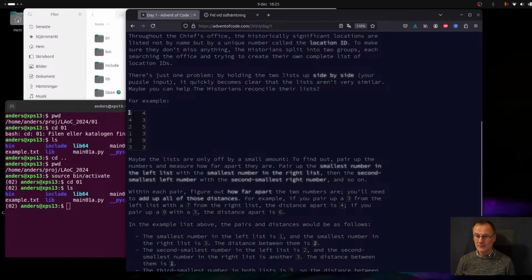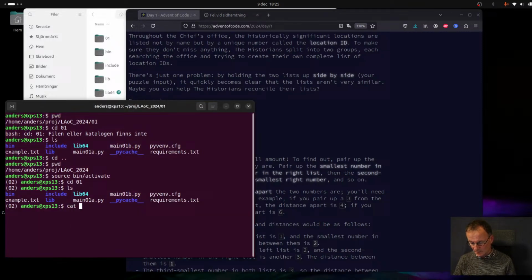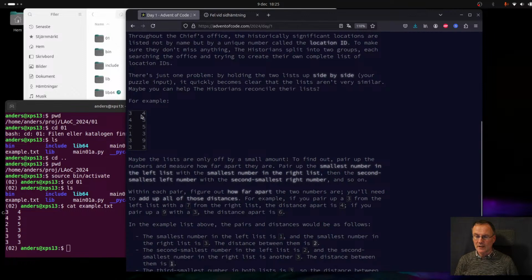And here we have a couple of examples, and this file is what I have in something called sample text, if I'm in the right directory. Yeah. So I have copied and pasted these into a text file, so we can check if we are doing the right thing here.